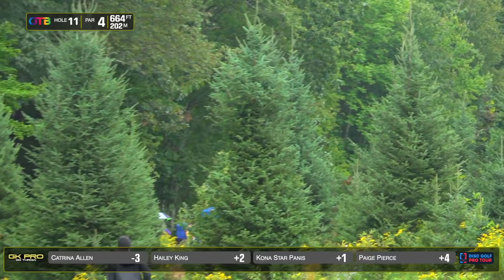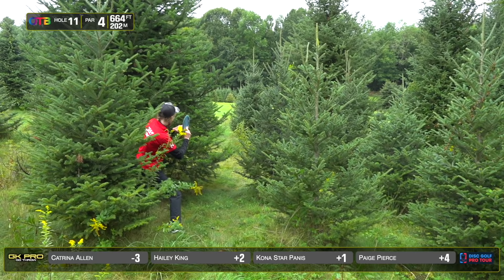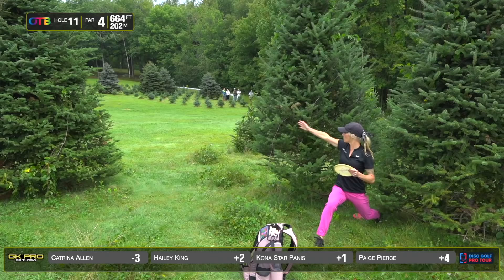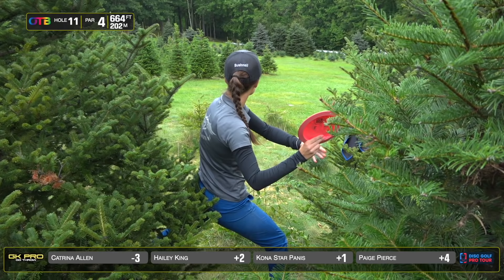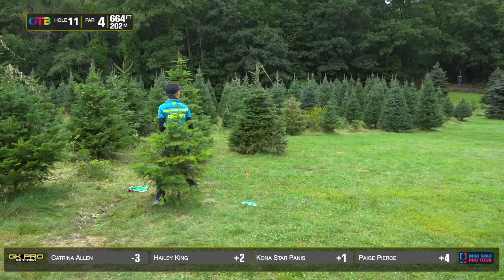This is too turned. She's headed towards the tee pad of 12, catches the last couple of big trees that guard that tee pad. They are not fun over there — spoken from experience. Haley just trying to get out of this trouble. She grip locks a little bit that sidearm and finds the Christmas trees about 100 feet from the basket. That looks like maybe just a putter trying to get as close as possible. You can see how these trees take the birdie out of play almost immediately. You just can't get a comfortable swing in the trees. It's not like other tree branches where you can rip through the leaves — these branches do not allow that.